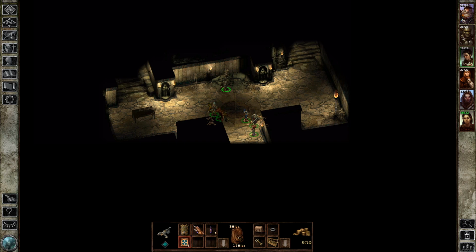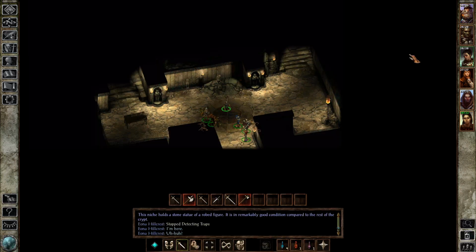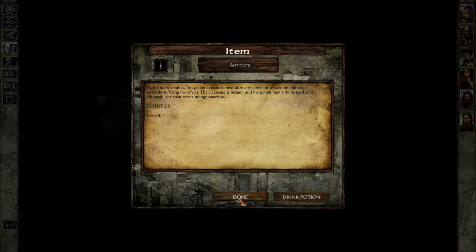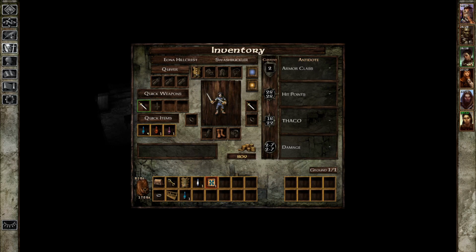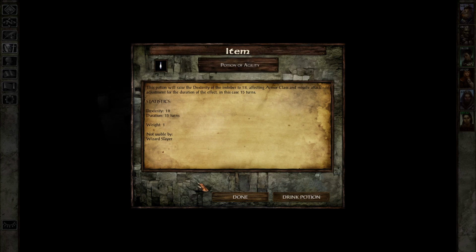A scroll of luck, which this person had none of. Agility, an antidote. I'll take the armor. The armor is loot. It could be worth a couple more gold than a standard thingy. So the luck potion, the antidote is just an antidote. These are very useful. Antidotes, always useful. Always have them on hand.